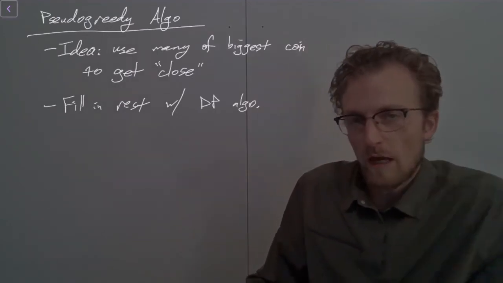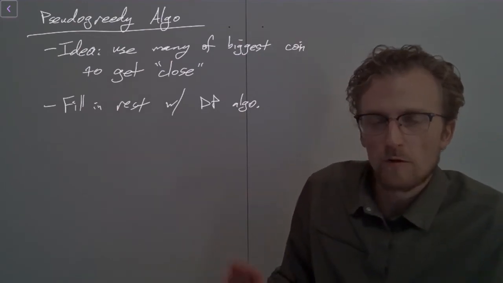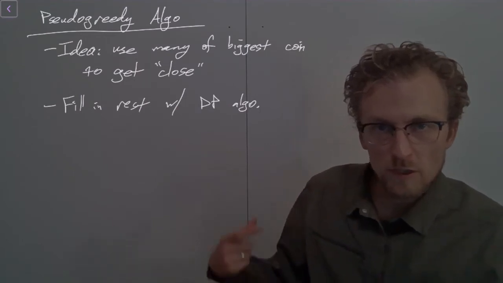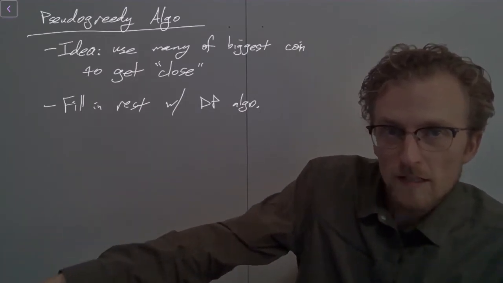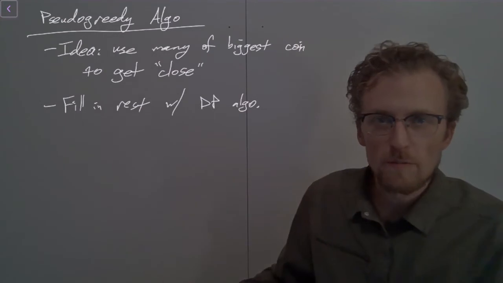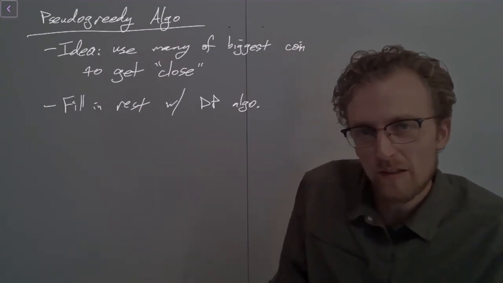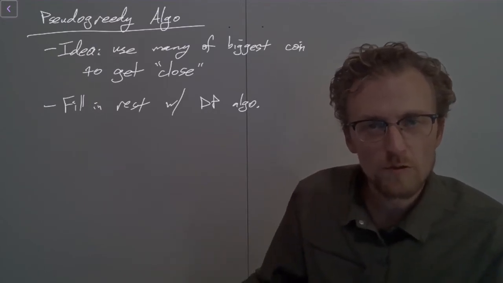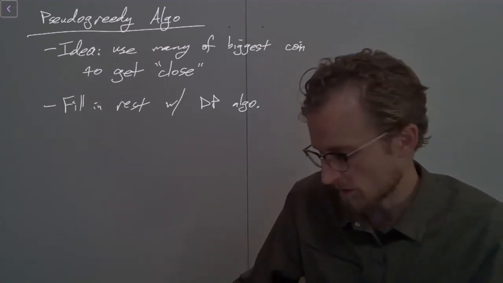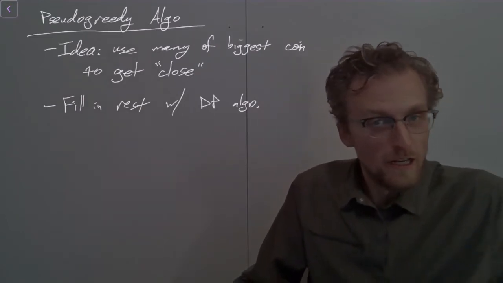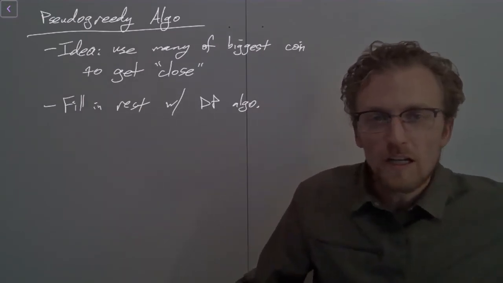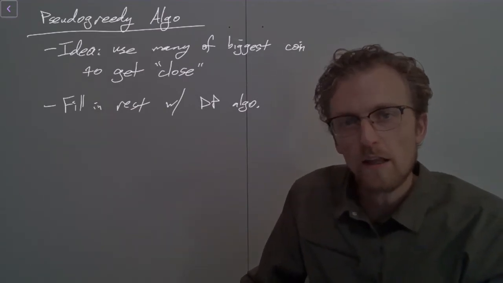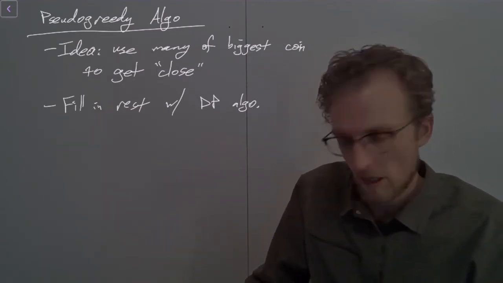Right, we've seen already that a pure greedy algorithm doesn't work. A pure greedy algorithm where I just use as many of my biggest coin as possible is not guaranteed to give me the best change, because what it might do is it might kind of use up extra space. It would be more efficient to have used some smaller coins. And so this pseudo-greedy algorithm feels totally right. Like it feels like this should totally work. Unfortunately, it does not. This is not a correct algorithm for choosing optimal change.